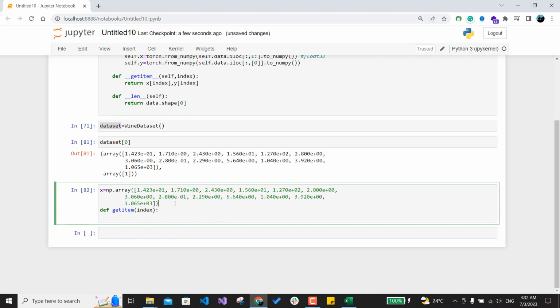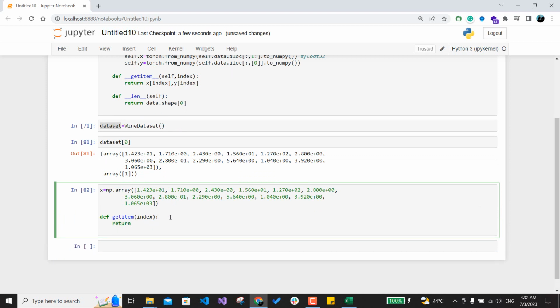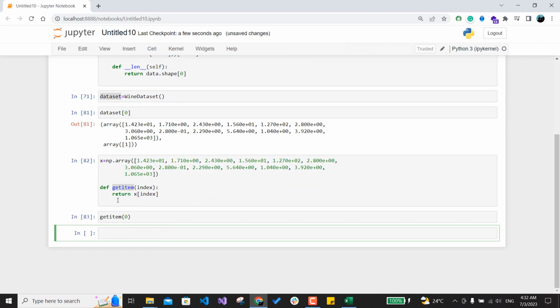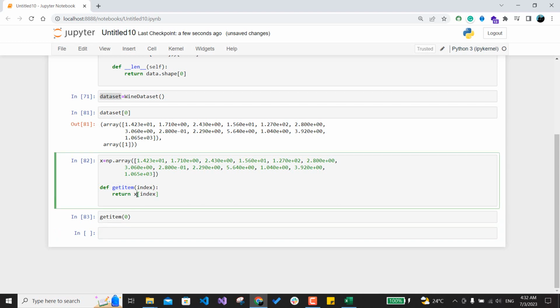Returning x.index will only work if you pass a single index. Get item, passing index, return from x.